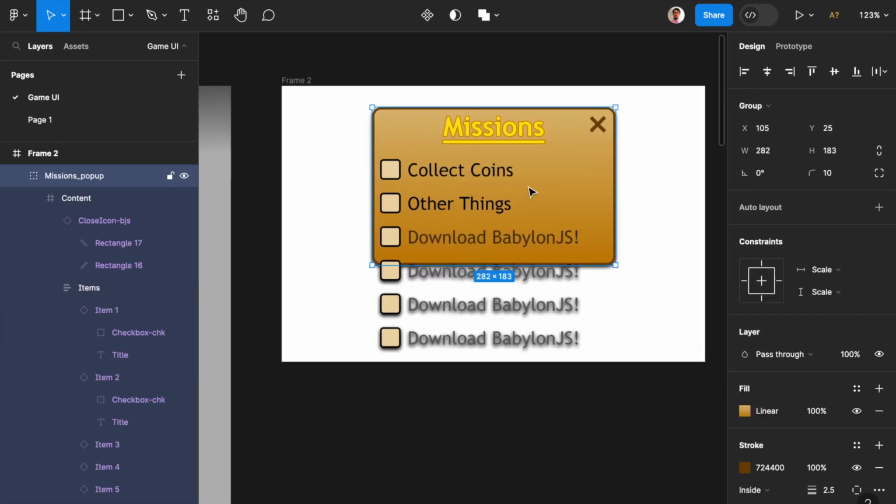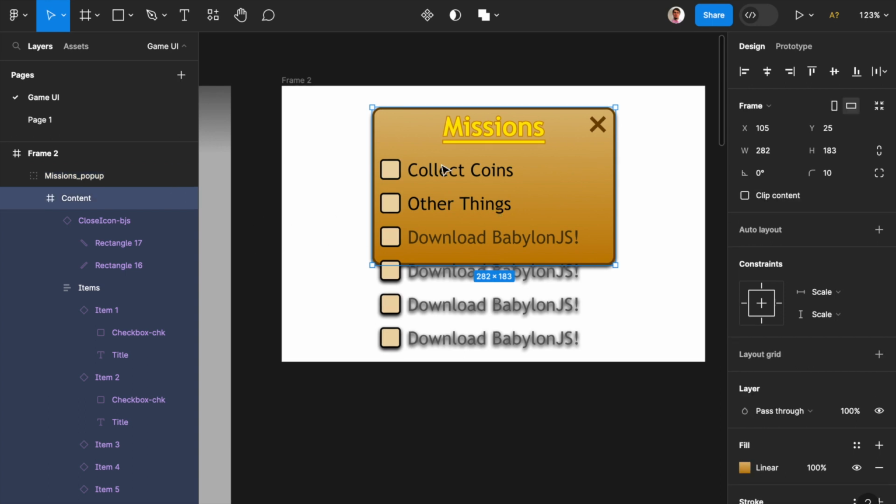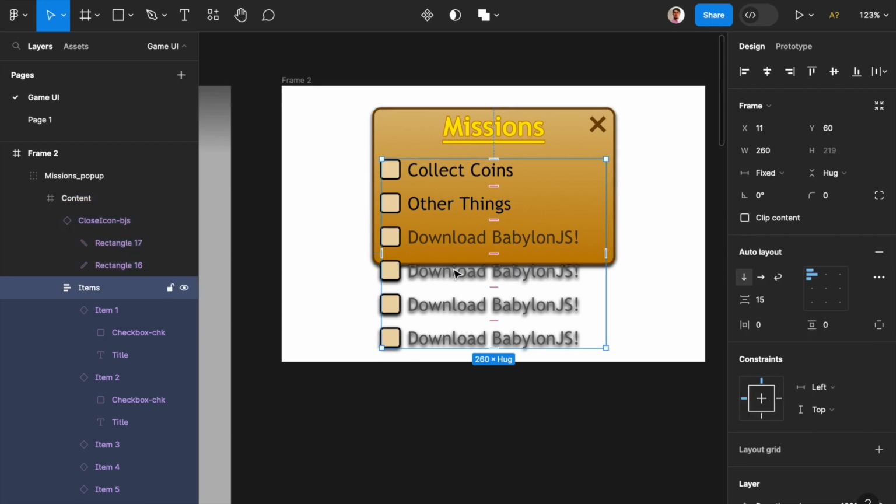Now, there's actually a few things I want to do. Obviously, it's not acceptable to have all my content just go off the side here. There's a few ways to do this. I could try to make the missions fit the size of the content. However, that's not very scalable because what if I have 100? I don't want it to go on for 100, and I don't want to program in a whole bunch of logic around it. So what I would rather do is make this into a scroll area or a scroll view.